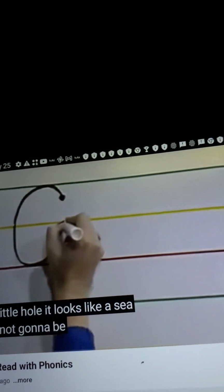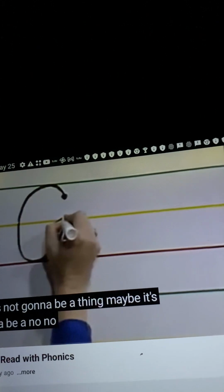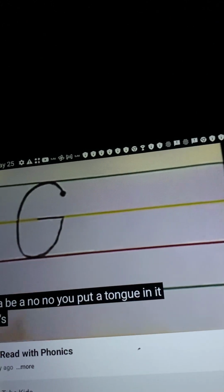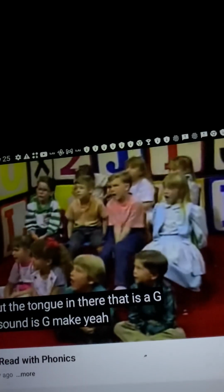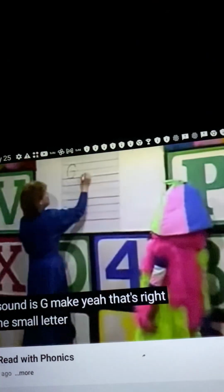No, it's not going to be a C. Maybe it's going to be an O. No. You put a tongue in it, and it's a G. That's true. You put the tongue in there. That is a G. What sound does G make? G. G. That's right.